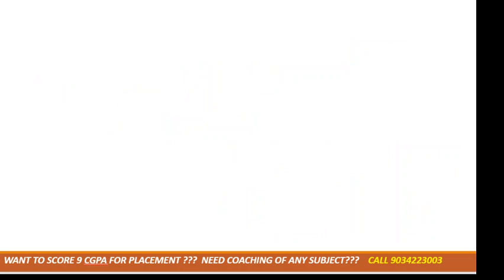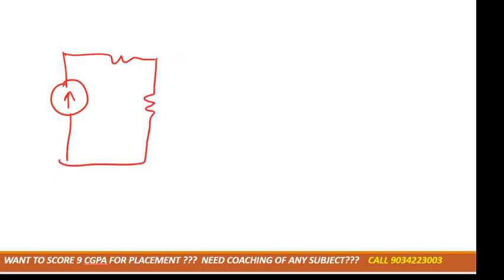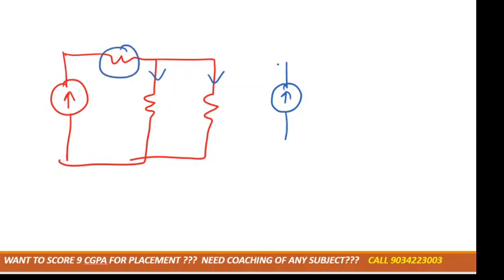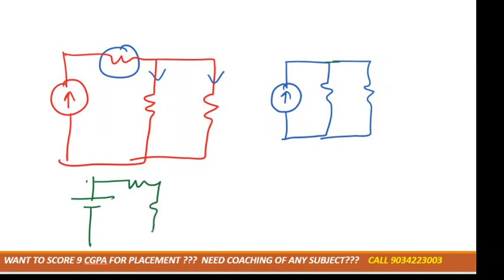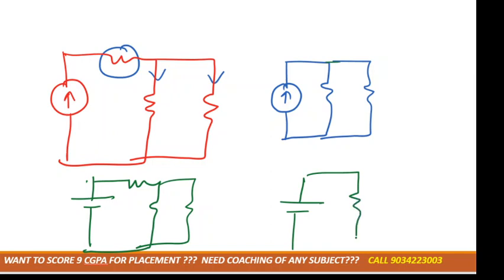Okay. Now see, I'm drawing a few kinds of circuits. If there is a current source over here, then in that case we can calculate current, we can apply the current division rule. If there is no resistor over here, then also we can apply the current division rule. If there is a voltage source like this, then also we can apply current division rule. If the circuit is like this, then also we can apply current division rule, okay.